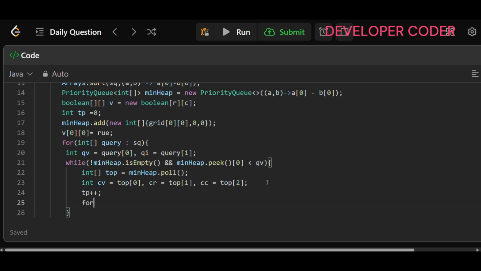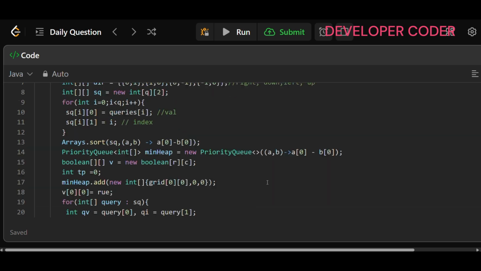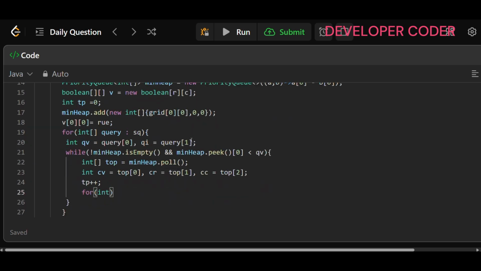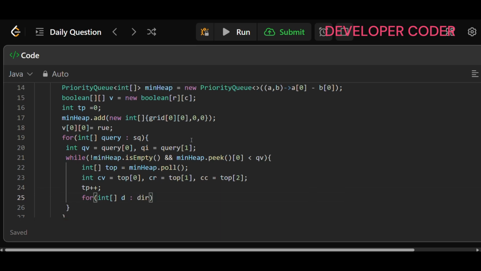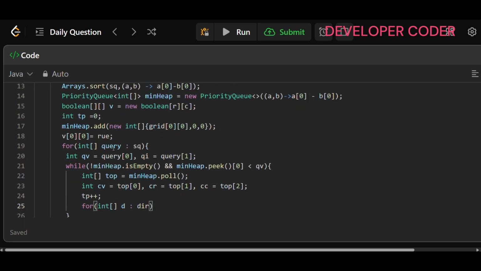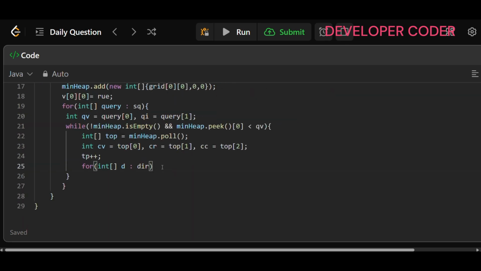So here we have created one directions array, right? So here, for int d in directions. These are the directions. Here what you have to check is whether my new row, new column is valid or not.